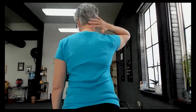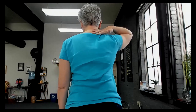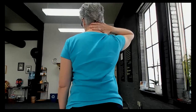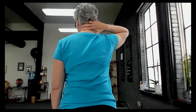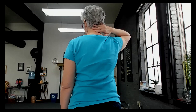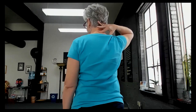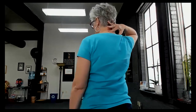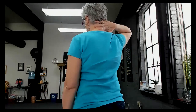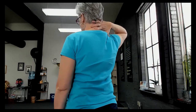Now, if you would bring your hands behind your neck and just feel the shape of your neck, feel the terrain of your neck, and then go ahead and slide the little finger up to the base of the skull. There's usually a knot there, a bony structure there that you can leverage against. And then slide your index finger to the bottom of the neck and the top of the thoracic. That's usually the seventh cervical vertebra. And then just spread your fingers out between them and feel the curve. And your thumb will just rest lightly on the shoulder.